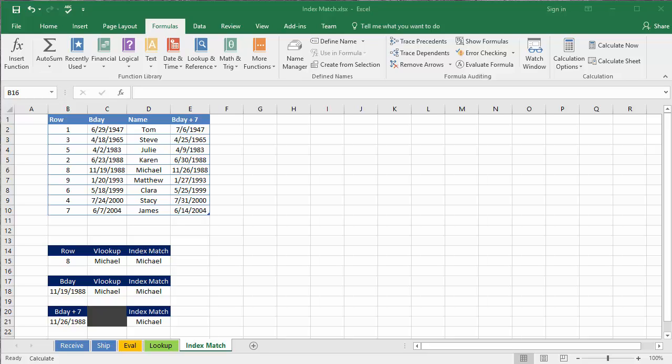Before I do, in case you need a refresher or you don't know about index match, I'll do a quick refresher on that. Those of you that do understand index match, you can fast forward to the point where you see me leave this page, and that's where I'll talk about finding the nth time that a particular scenario shows up.